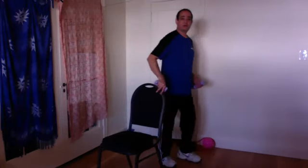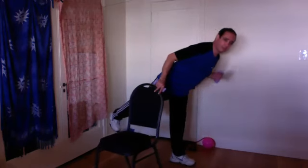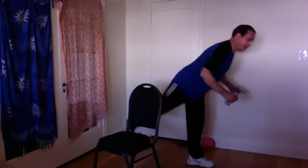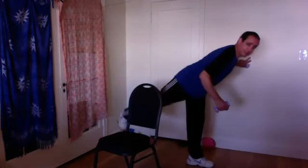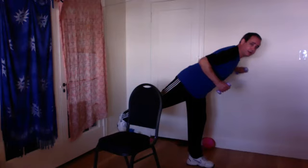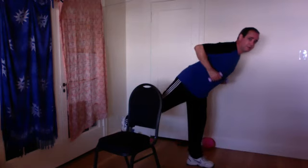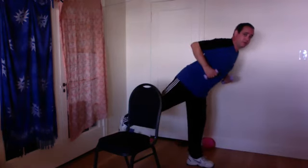Next one is called a Warrior 3 tricep kickback. That's what I call it. Now, you could do just a single arm or have that chair close by. But the idea is that you want to lean forward. See, I got this wall here too, that might help. Lean forward, put your elbows back, hands at the hips, and then you're just going to kick back those triceps. Some of this is challenging, so do what you can do. Let's do about 4 more.